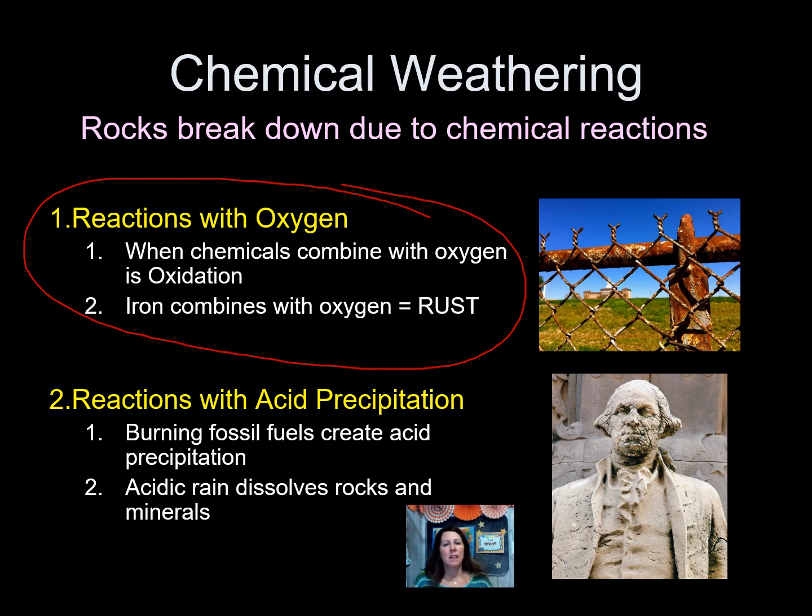Okay, another type of chemical weathering is when we have acid rain. We call that acid precipitation. Lots of air pollution is caused by this, where we burn the fossil fuels in a lot of our factories, our cars, our airplanes. That creates chemical reactions in our atmosphere. And when we have precipitation or rain, that comes back down to Earth, and that can dissolve our rocks and minerals. It can also cause chemical reactions, which will change the composition of some of our rocks.